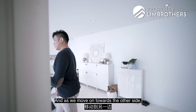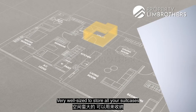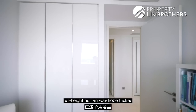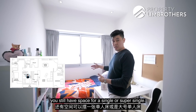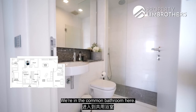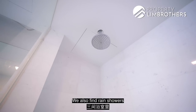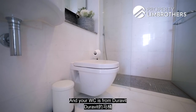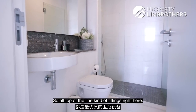The storage room is located nearby — well sized to store suitcases and other belongings. The common bedroom has full-height built-in wardrobes tucked in the corner, with space for a single or super-single bed, plus room for bookshelves and a study desk. The common bathroom features shower fittings from the Hansgrohe Axor series, rain showers in all three bathrooms, and a Duravit WC with a Geberit flush system — all top-of-the-line fittings.